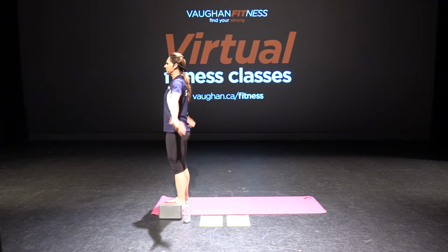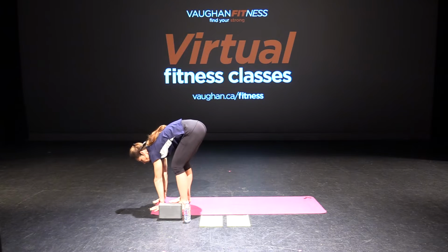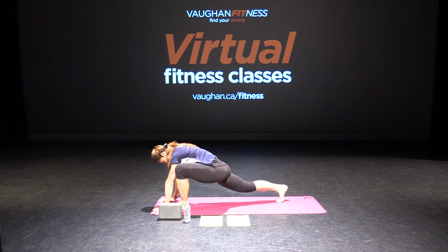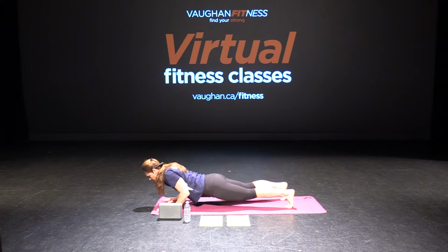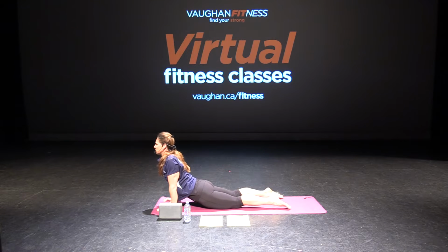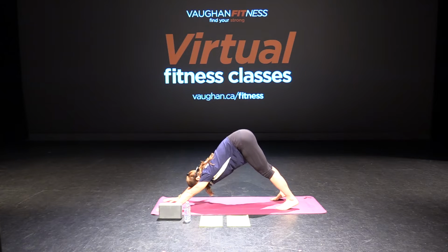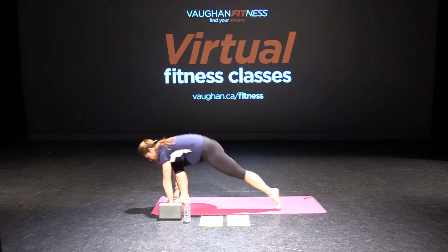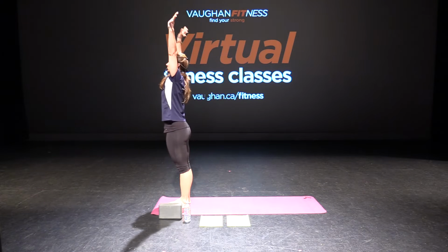Inhale up, and then exhale forward. Place those hands onto the floor. Bring your right foot back, and then bring your left foot back. You're going to come down into a cobra, scoop down and up. Push those hips down into the ground. And then we're coming up to a down dog. Reach those hips towards the ceiling. Step forward with the right foot. Step forward with the left foot. And then forward bend. Come all the way up into the mountain pose.